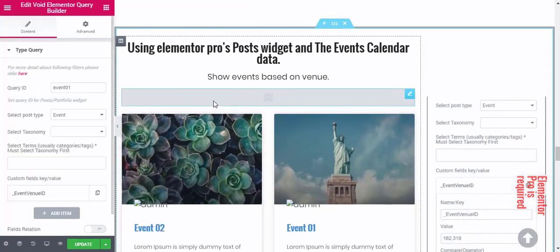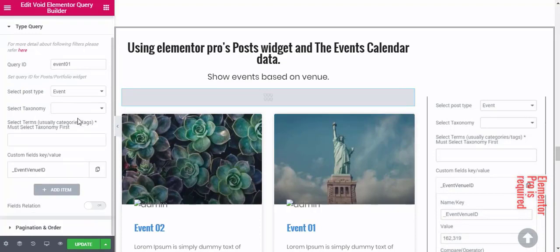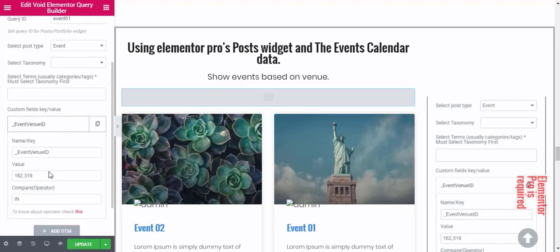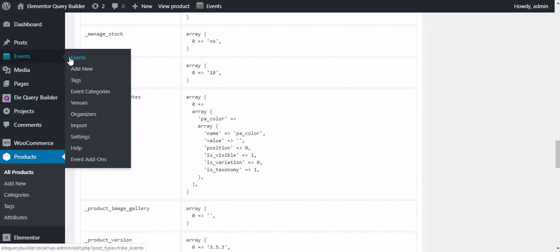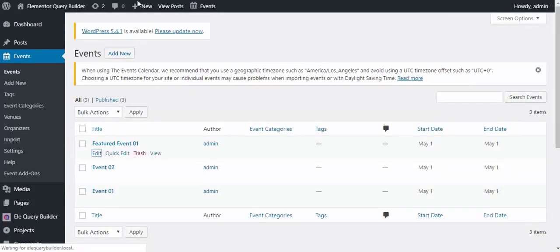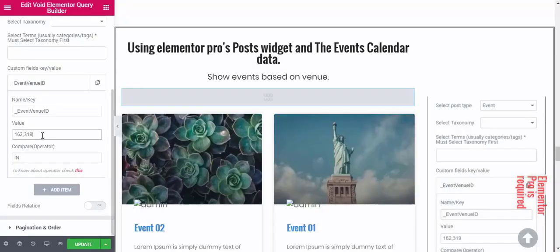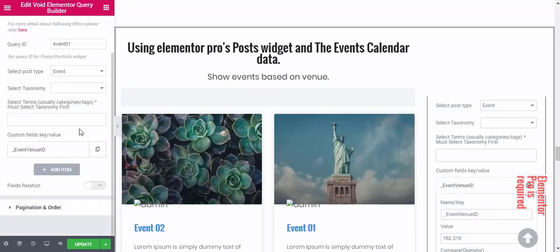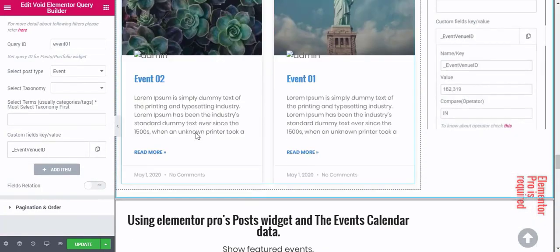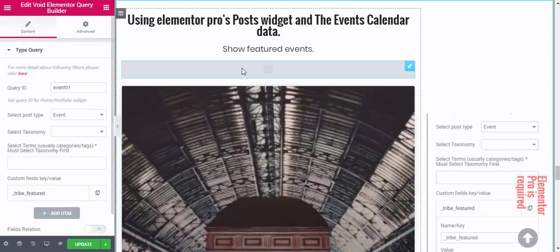And if we move here to the events calendar example, we are saying to show the posts of events, and what we did here is the event venue ID. So you can also find the same post data if you go to your events and grab the custom field ID that you need, and then compare it with the value and compare function. You can actually add more and more here and set up the conditions. So this is a really useful way to query your data and show it on your site for your users.